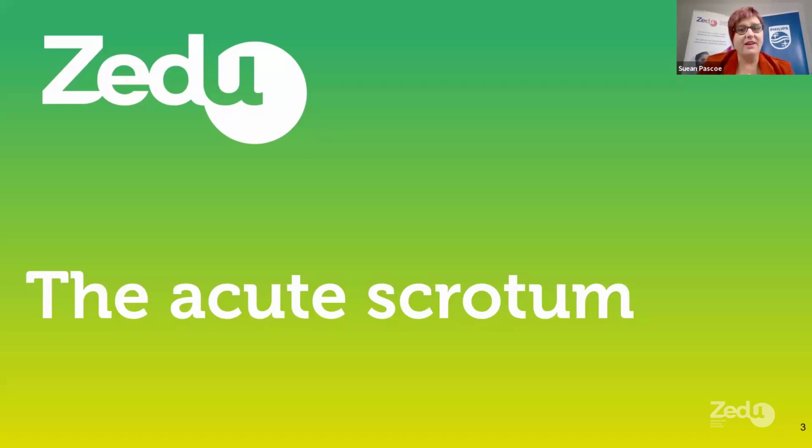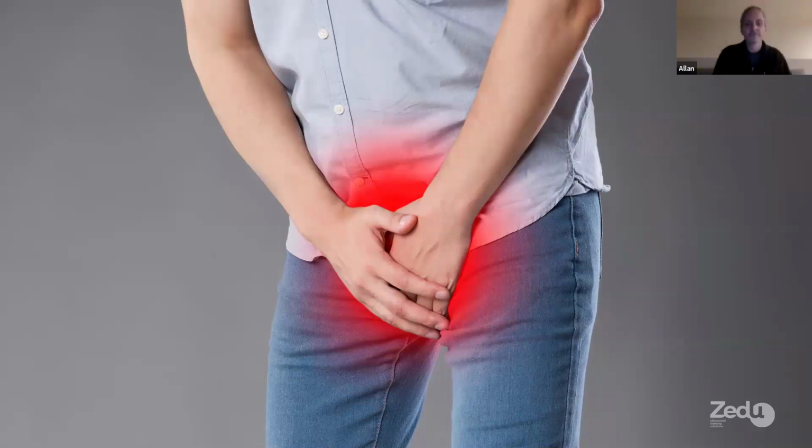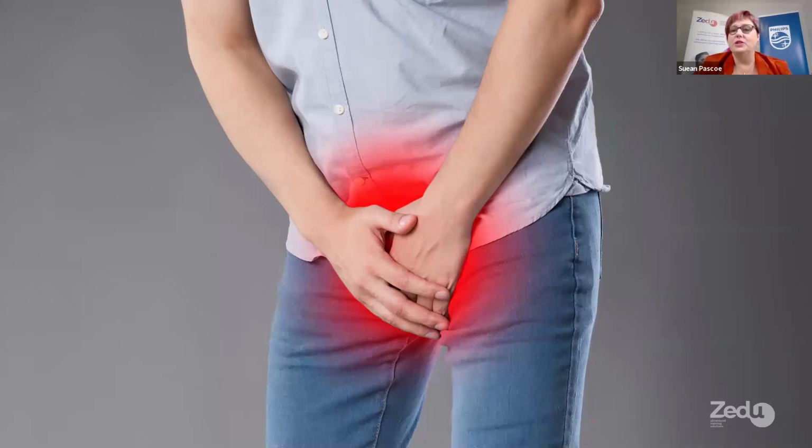So when your patient's presenting with acute groin pain, there's lots of things that it can be, and a couple of things that we really need to differentiate: is it torsion of the testes or is it orchitis? Most of the cases of testicular torsion are either spontaneous or maybe after some sort of minor incidental trauma, but there's an onset of severe testicular pain that's not relieved by elevating the scrotum.